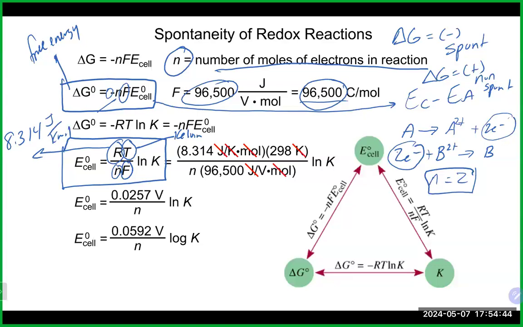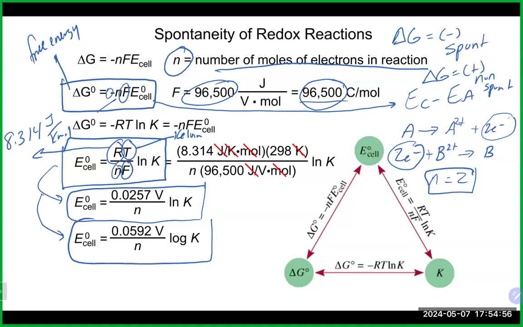We could actually figure out if the reaction will be spontaneous just by the E values. Now, there's two other versions of this equation, and that is what these are right here. These are the simplified versions of these equations at 25 degrees Celsius, because at 25 degrees Celsius, basically the temperature, the R and the F all become constants. And if you want to do it, you could do 0.0257 volts divided by N, natural log of K.